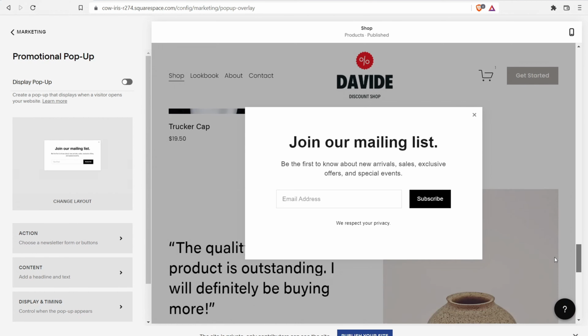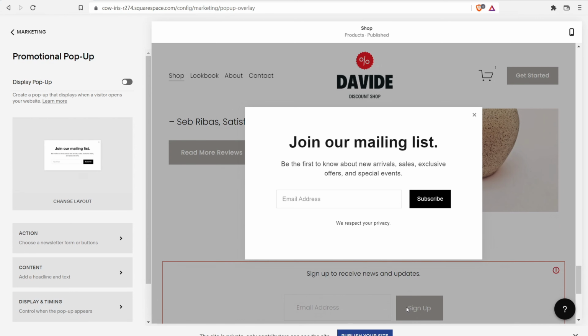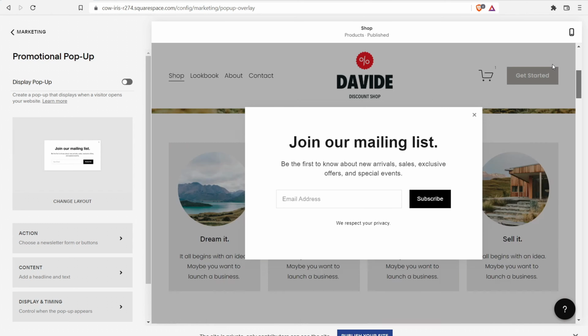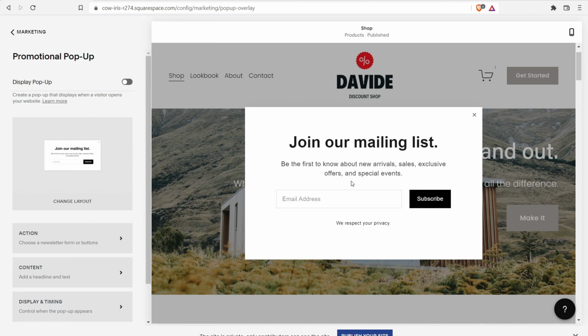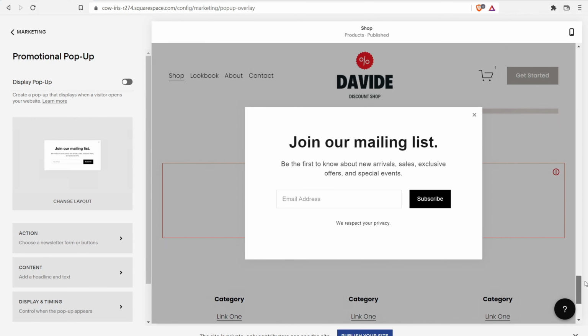That's why you want to have the opt-in form down here and have it match the same copy. So this email form, let me scroll up there, right there. This email form that you have embedded on the site, on the homepage, should match up top here. Because the user journey should hit the homepage, and they should be presented with the offer. They're like, I just got here, I don't really know what this is about, I'm not going to subscribe. Click the X and like, oh, these are great products. And then I get to the bottom right there and then get 10% off, and then they're more inclined.